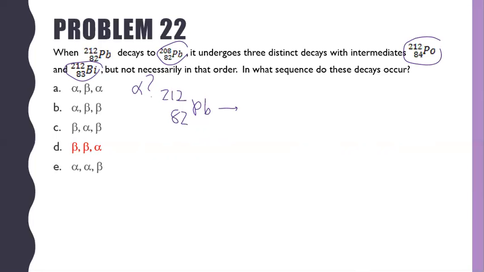Okay, so lead-212, if it's an alpha decay, then I'm going to have an alpha particle here, that's helium-4, and this means this would be 80, and this would be 208. Well, I don't see that as one of my choices. I don't need a periodic table to look this up, but I should go look up what 80 is just for the fun of it. That's mercury. But this is not it. So the ones that start with an alpha decay are all wrong.